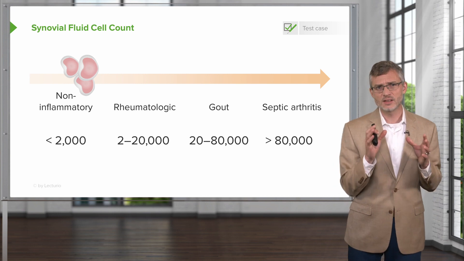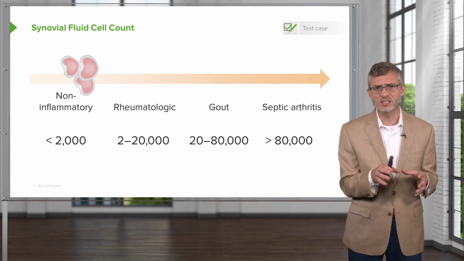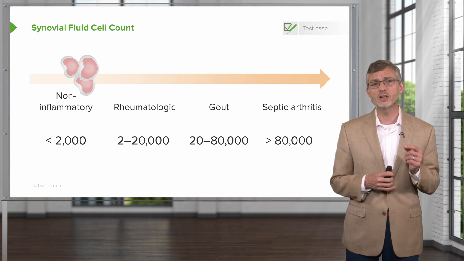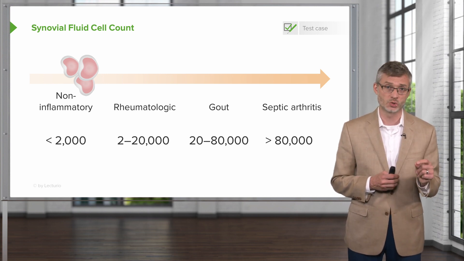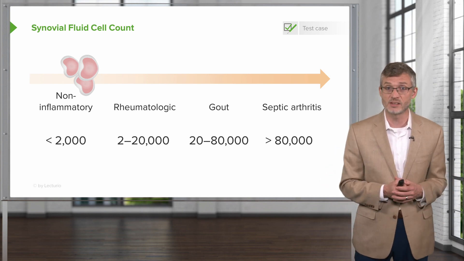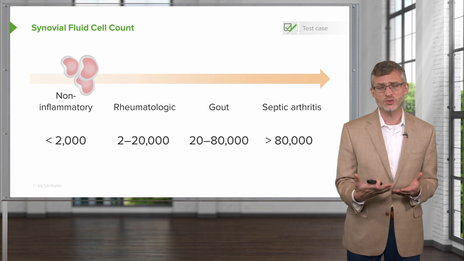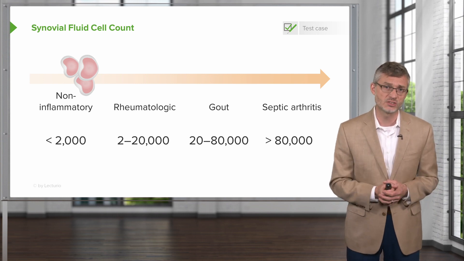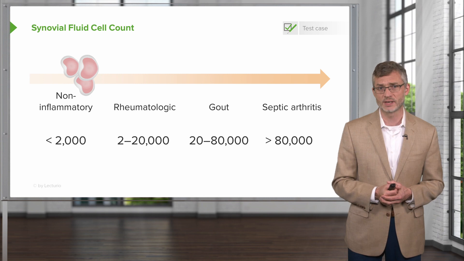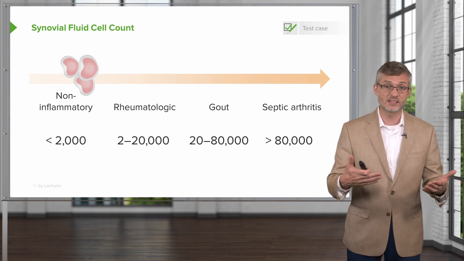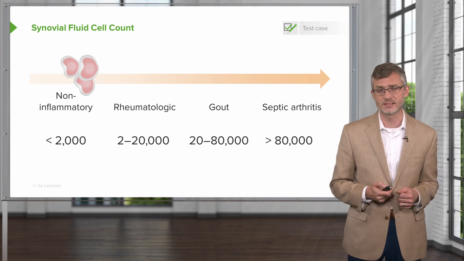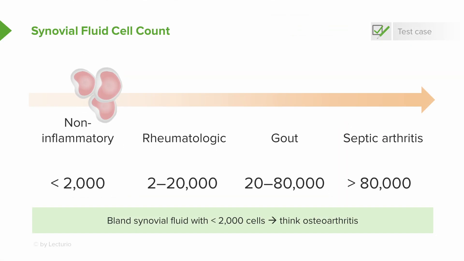Here's the key point: while it's unusual to have acute synovitis with an effusion in osteoarthritis, it definitely happens and can look at first like inflammatory arthritis. The key clues are a relatively cool effusion, as described in our HPI, compared with the hot effusion you might see in septic arthritis or gout. This patient had no systemic symptoms, leading us away from rheumatoid arthritis. And lastly, this cell count of less than 2,000 definitively pushes us into the non-inflammatory category. Remember, gout typically has 20,000 to 80,000 cells, and septic arthritis is certainly more than 50,000 cells, potentially as high as 100,000. Bland synovial fluid with less than 2,000 cells — think osteoarthritis.